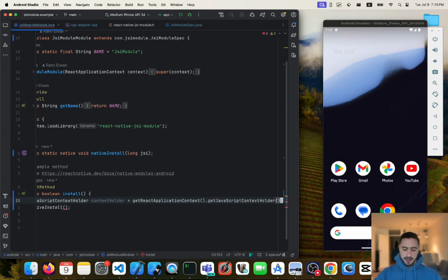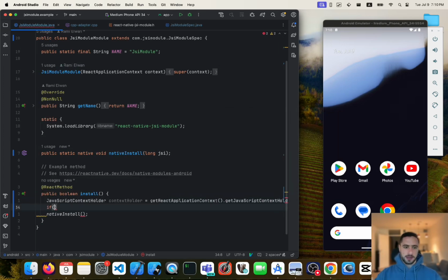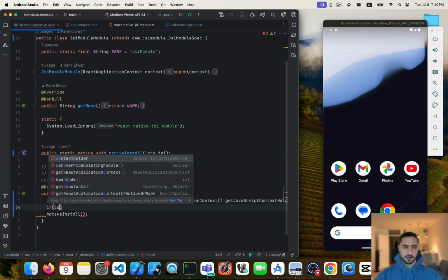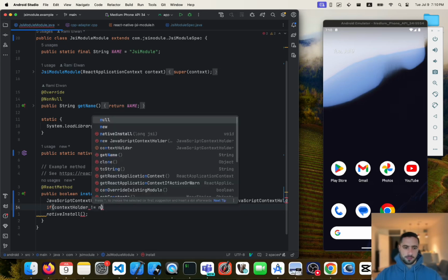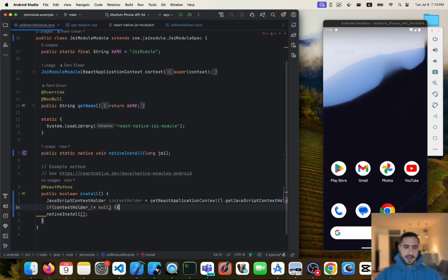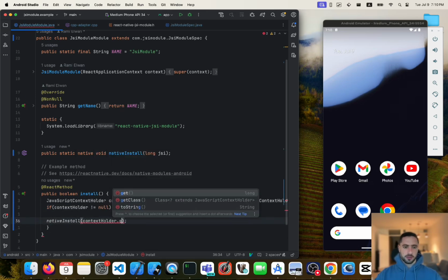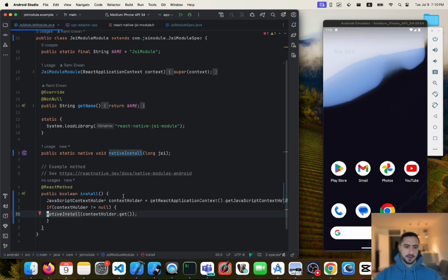All right. And from here, we do an if statement and we check if the context holder is null, because it could be null. So we check if it's not null. And if it's not null, we call context holder dot get, and the get here returns a long, right?